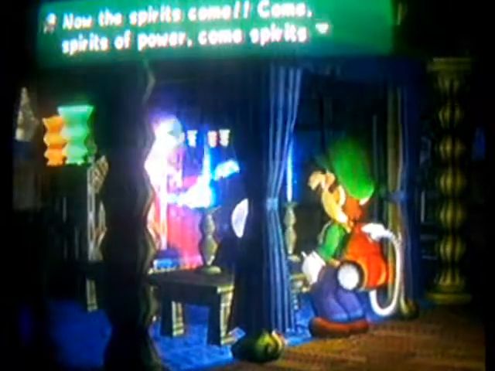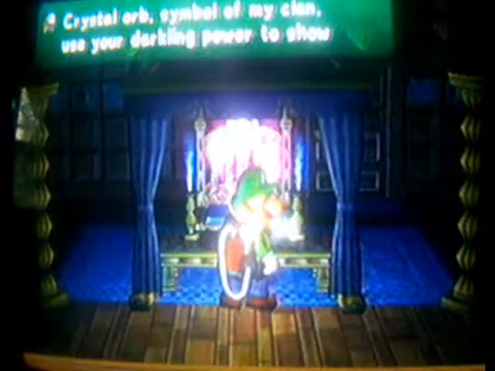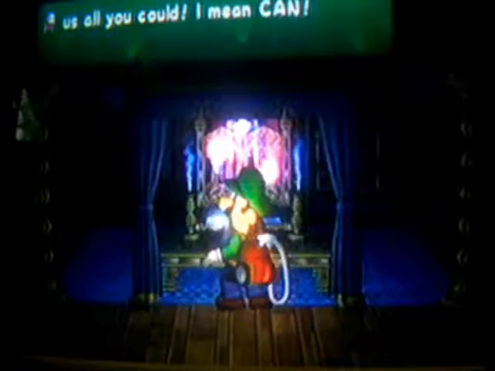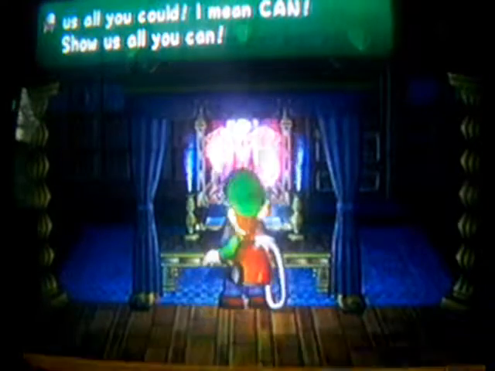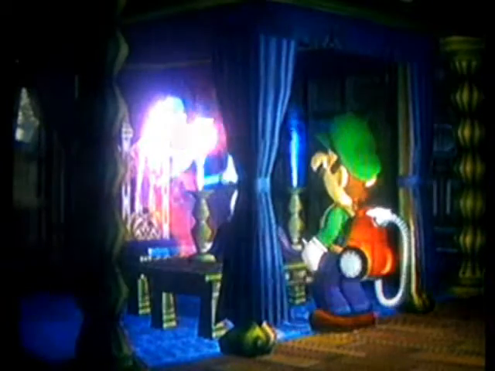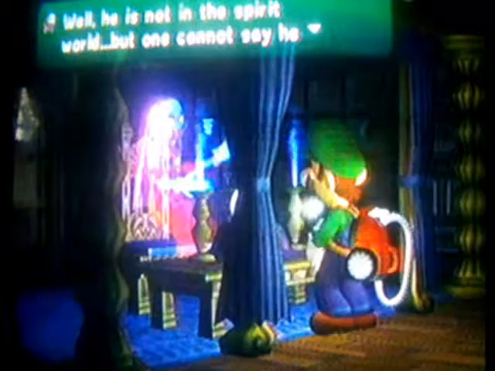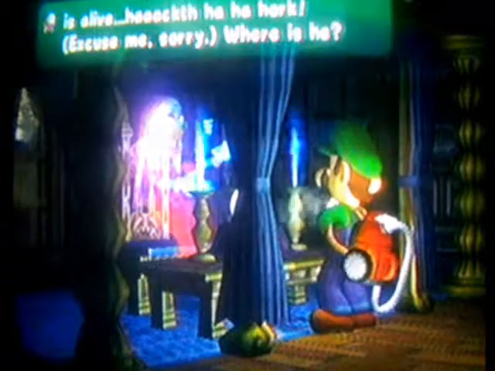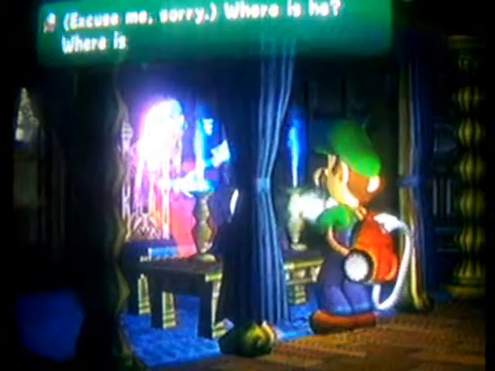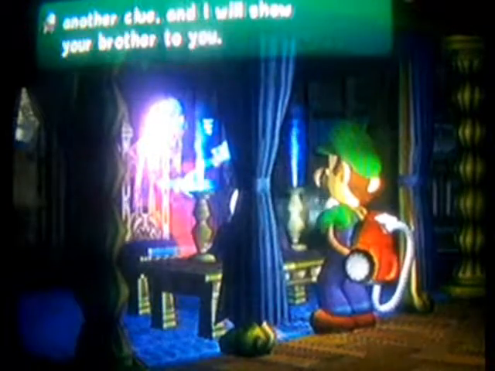Ooh, they come. Now the spirits come. Come, spirits of power. Come, spirits of sight. Show me the awful things occurring here tonight. Crystal orb, symbol of my clan. Use your darkening power to show us all you can. Show us this Mario. The light of the spirits comes, show us what we seek. Oh, I see that your Mario lives. Well, he's not only in the spirit world, but one cannot say he's alive. Excuse me, sorry. Where is he? Where is he now? The spirits fall silent. This is all I can tell you for now. Bring to me another clue, and I'll show your brother to you. This clue no longer speaks to us.